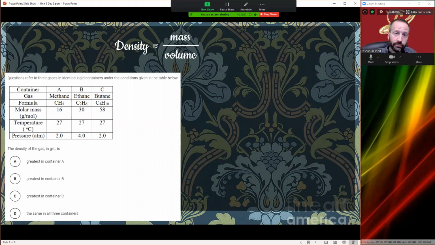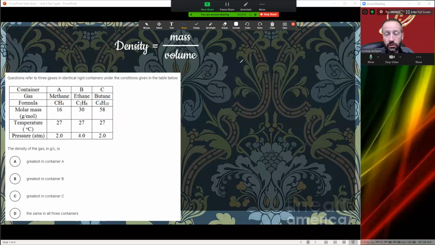Okay, so density is mass divided by volume. By the way, that formula is on the formula chart, so you don't need to memorize it. It's even there in the gases section. So I believe it's very likely they're going to ask you about density of gases and not about solids or liquids. It applies to solids and liquids, but it's there in the gases section, so it's probably going to be used as a gas thing.